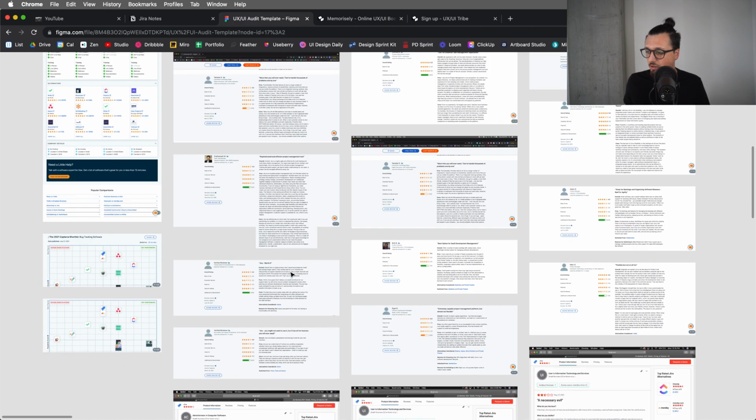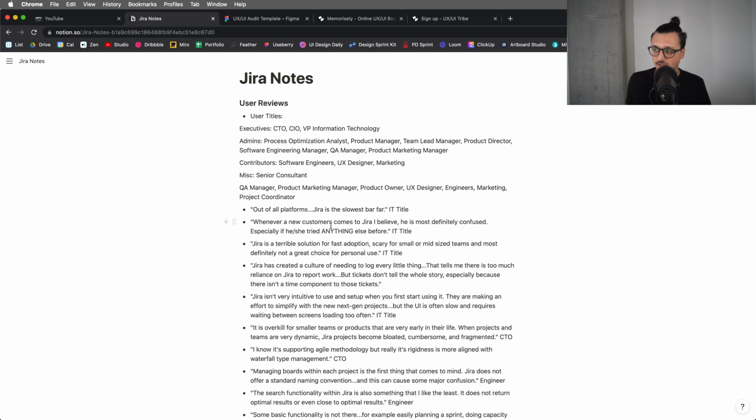I didn't know their title, but it was pretty obvious just reading through the review that it was somebody who would be a power user of the application. And that's why I'm going to be focusing on software engineers, because those are the people mainly using this application, which I'll get to in a second when we get to the product overview, so you can get a sense of what Jira is on a much deeper level. But I kind of touched on it in the intro video.